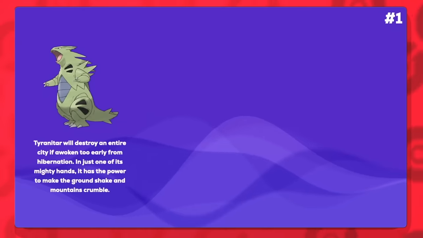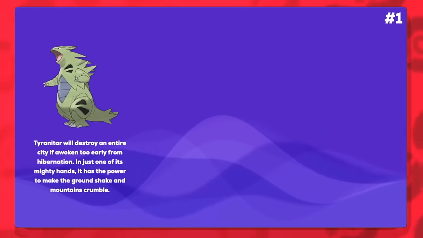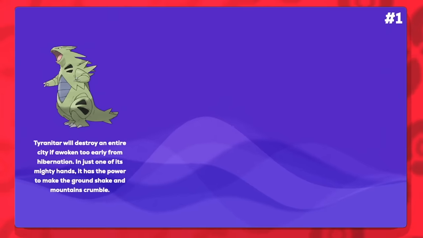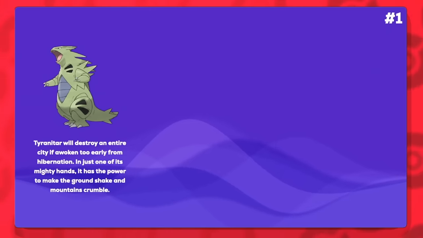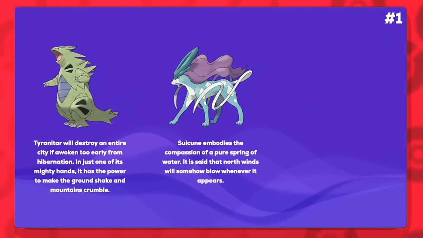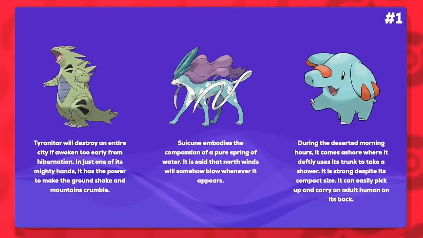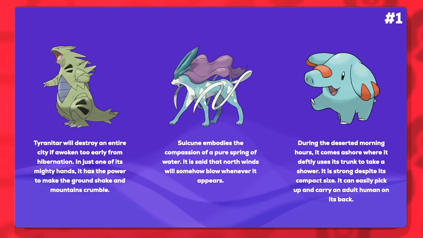Tyranitar. Tyranitar will destroy an entire city if awoken too early from hibernation. In just one of its mighty hands, it has the power to make the ground shake and mountains crumble. Suicune. Suicune embodies the compassion of a pure spring of water. It is said that north winds will somehow blow whenever it appears. Phanpy. During the deserted morning hours, it comes ashore where it deftly uses its trunk to take a shower. It is strong despite its compact size. It can easily pick up and carry an adult human on its back.